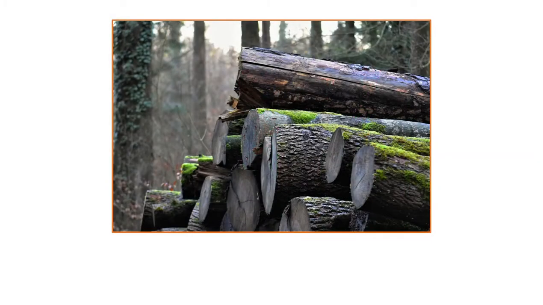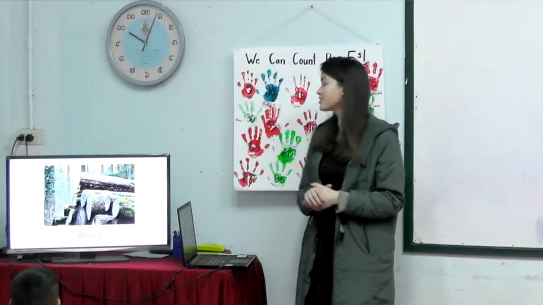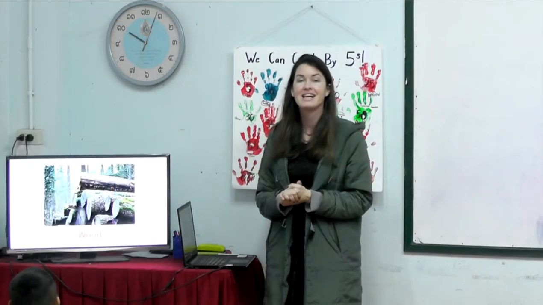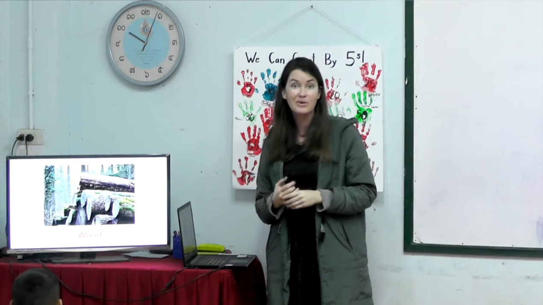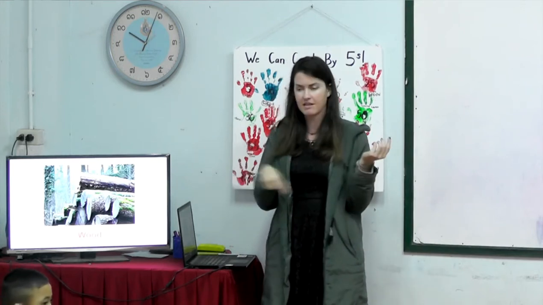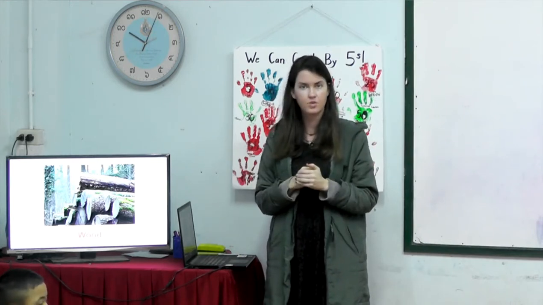What's this material? Wood. Very nice. We use wood to build homes. That's right. What is wood made out of? What are these? Trees. Yeah, wood is made from trees. Very nice, friends. And we do use wood in our homes. Where do we use wood in our classroom? Where do you see wood in our classroom?